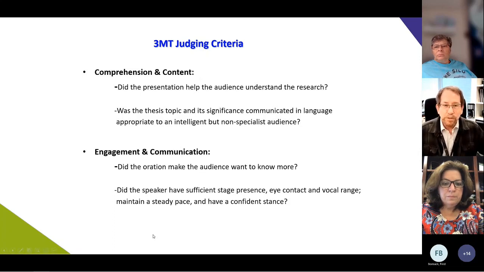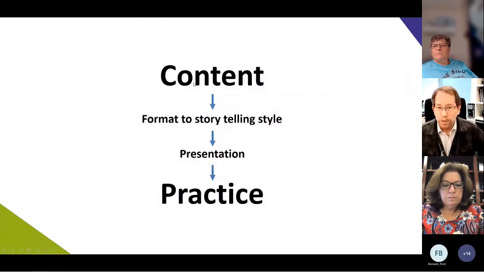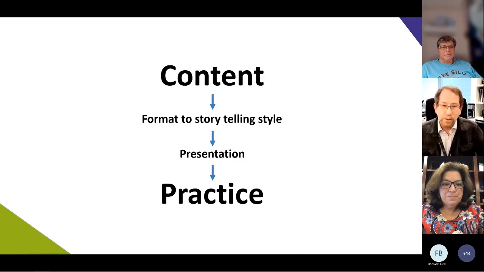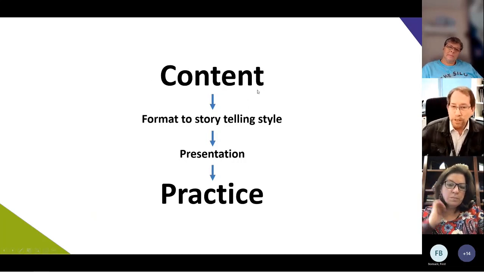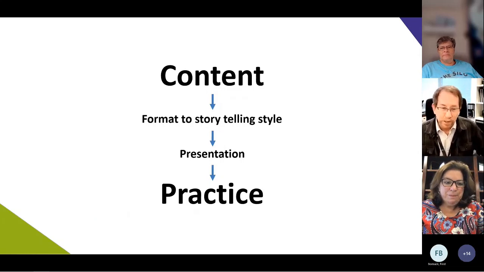So if we ask how you start on your presentation, or what the format is for putting a 3-minute thesis presentation together, really, it all starts with the content, trying to figure out what your story is. I've been involved in this for several years now, and a lot of students will quickly put their content together, and they'll spend a lot of time, because it's actually fun, setting up your presentation skills and standing up in front of an audience and talking about this.